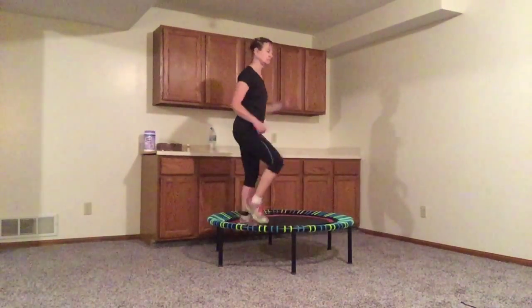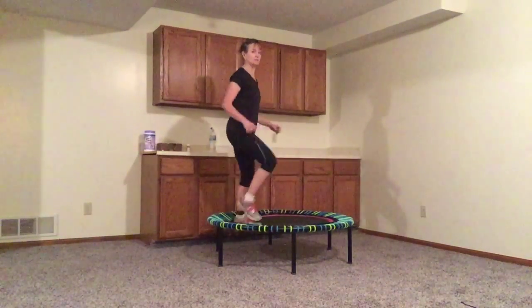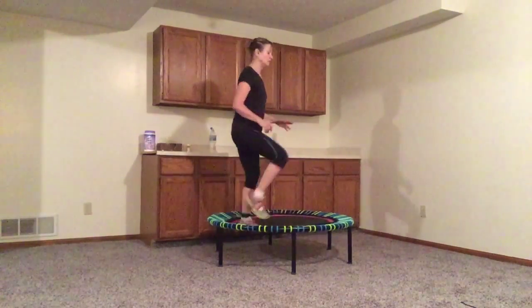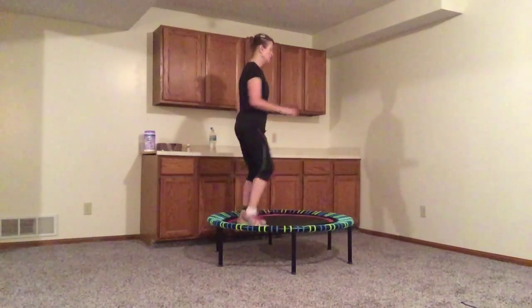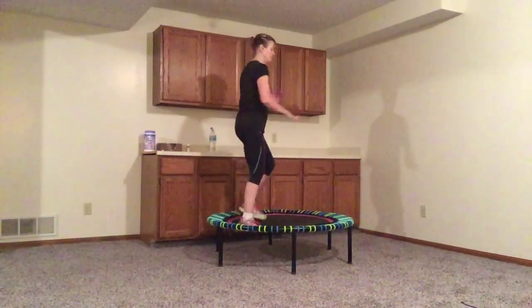Jogging in place on the other side, keep moving, keep your goal in mind, and how you're going to feel when you can do the full 30 minutes on the rebounder.